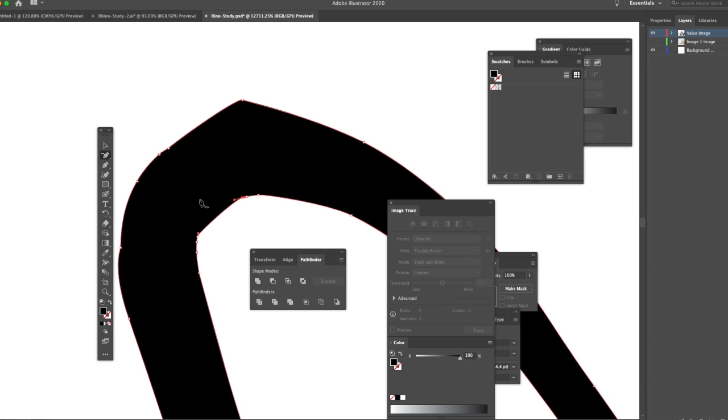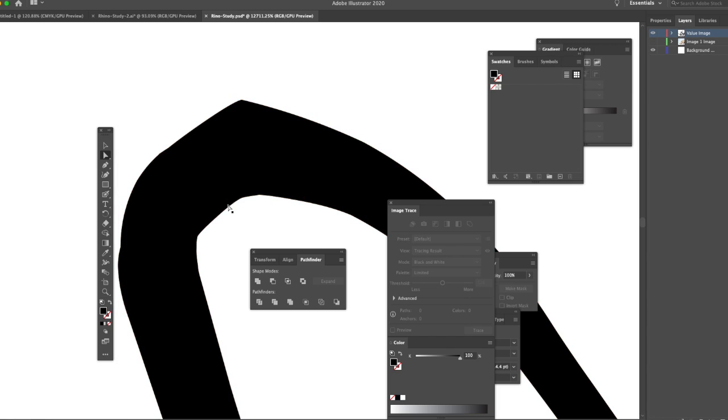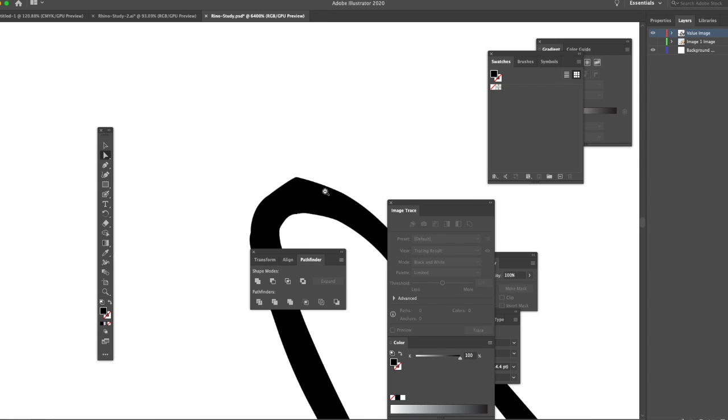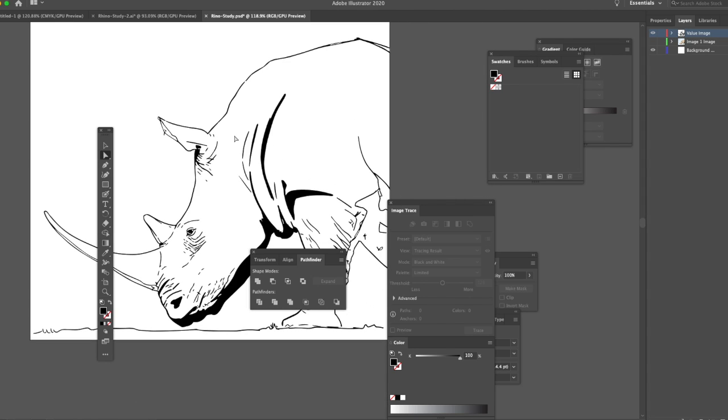And then I can take my direct selection tool and edit, Command Shift A, and click on this and grab this little handle and make it smoother. So that's one way to do it. If I started in Photoshop, I can use those Photoshop lines as part of my Illustrator work. It's really, really helpful. But let's say I don't want to go into Photoshop and do it.